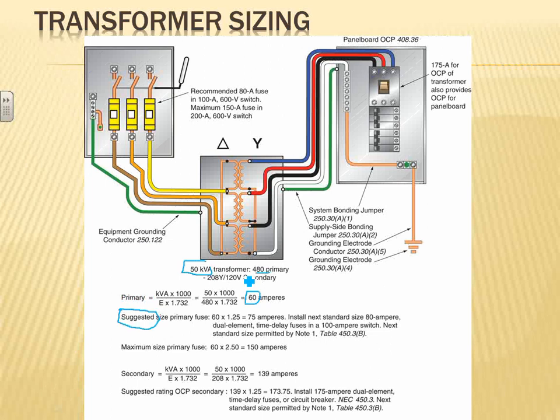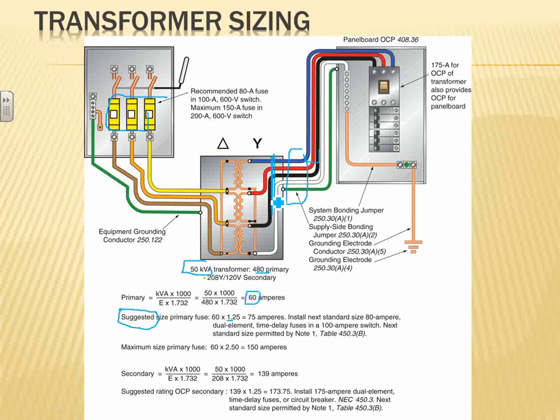So what we do is we multiply it by 1.25 because do you guys see any disconnects here? Is this, by the way, primary only or primary and secondary? Do you see any fuse disconnect right next to the transformer? Nothing. So this is primary protection only, right? Because the only protection that protects the transformer is on the primary. The fuse is right in here. It's the only protection. There's nothing here, no fuse.